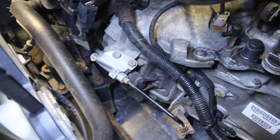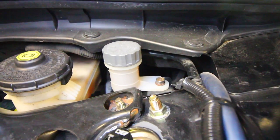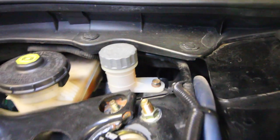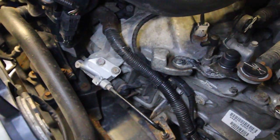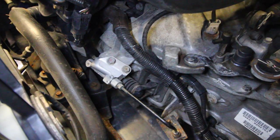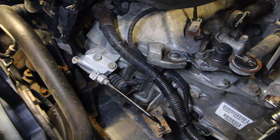To the left of the transmission I've got my slave cylinder, and if you follow the line it goes up to back here where the reservoir is. I've got the clutch line, the clutch master, and the brake master. We're going to be swapping out the internals and guts with the K-tuned one. If you press the clutch pedal you'll see movement on the transmission — that's pushing the fork to release the clutch so the engine and transmission aren't spinning at the same time.